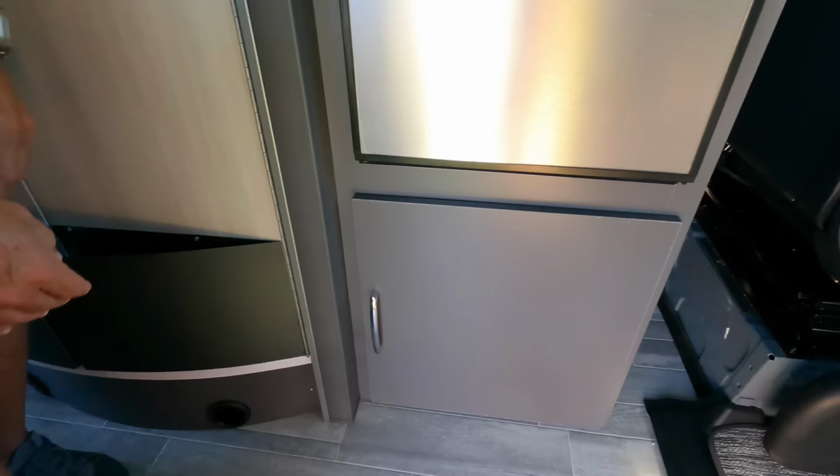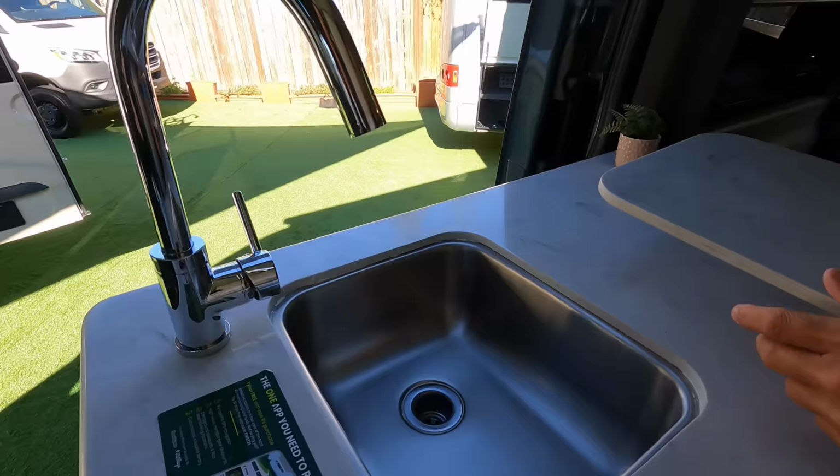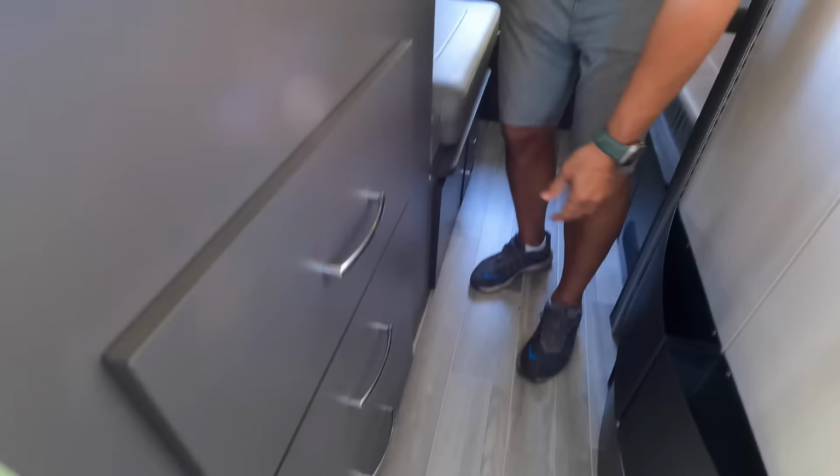And then over here, as we jump onto the galley, you love this part, Alice. You can look out, hand out food, and you've got a nice kitchen top looking out through the door. So big sink here, nice kitchen countertop. And as you can see, look at here, folks, nice drawers all the way across. Obviously you have another induction top that you can pop right on here as you cook on the inside.